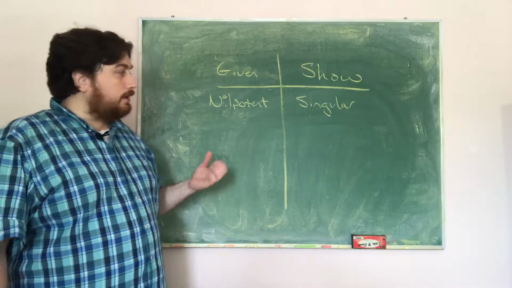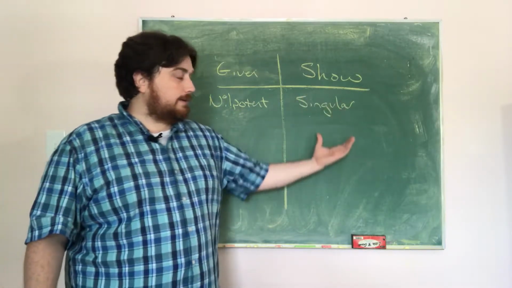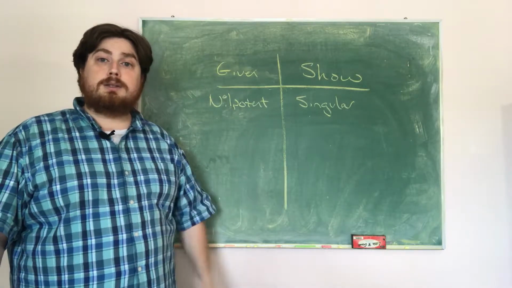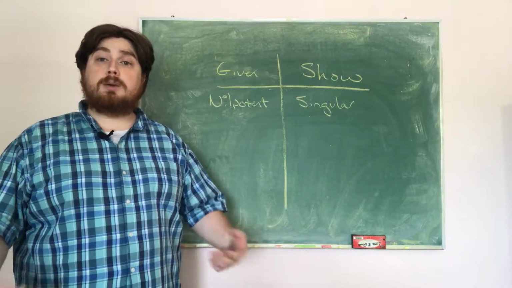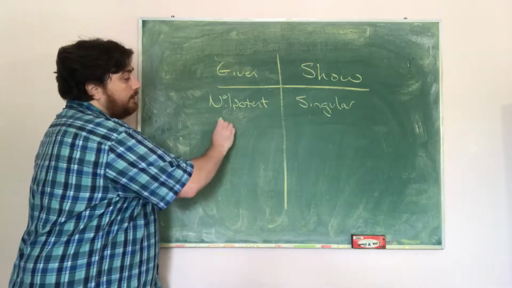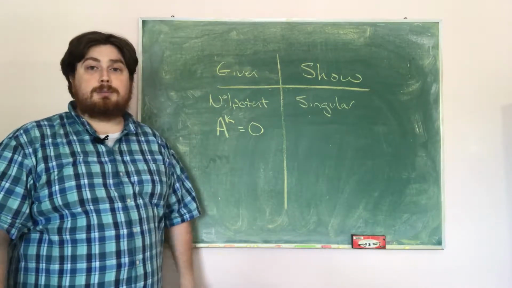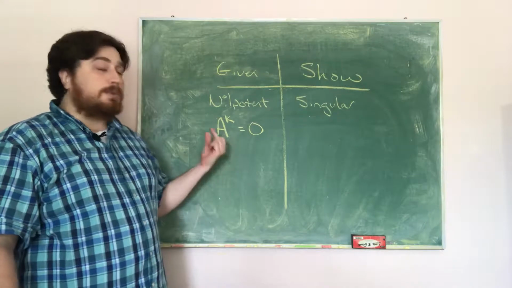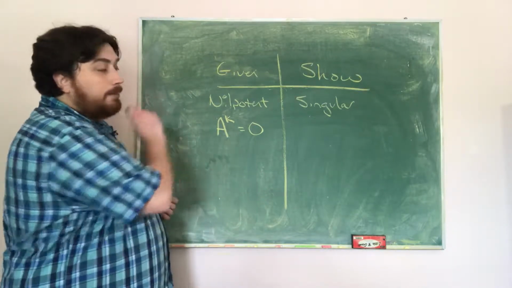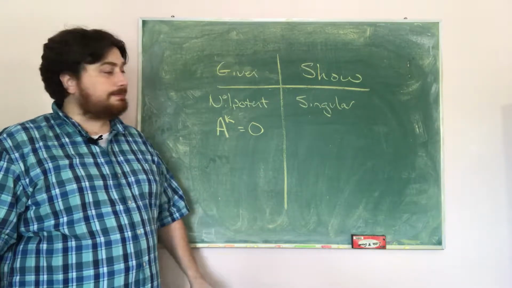So what we want to do is write down things that are equivalent to this, or that this implies, and things that this is equivalent to, or that imply this, so that somehow we can connect these to get a complete proof. If we start with nilpotent, what does that mean? Well, a matrix is nilpotent if A to the k is equal to 0 for some natural number k. That is, if I multiply A by itself again and again, eventually I'll get out the 0 matrix. So not the number 0, but the 0 matrix.